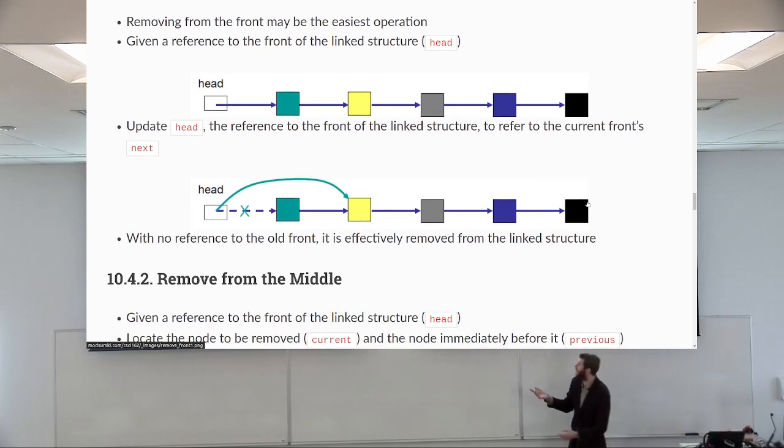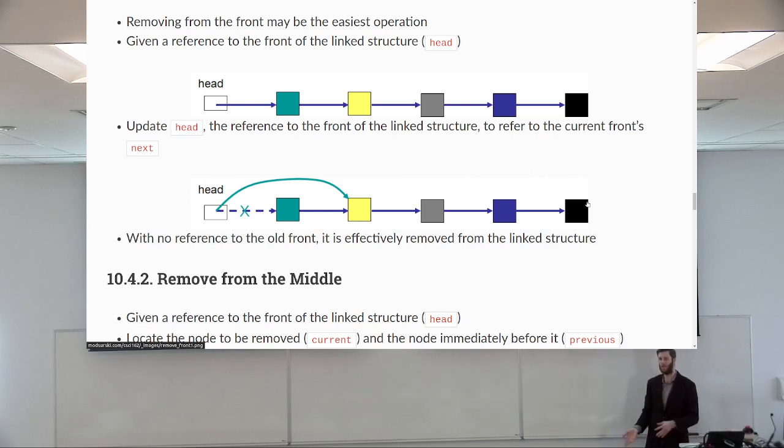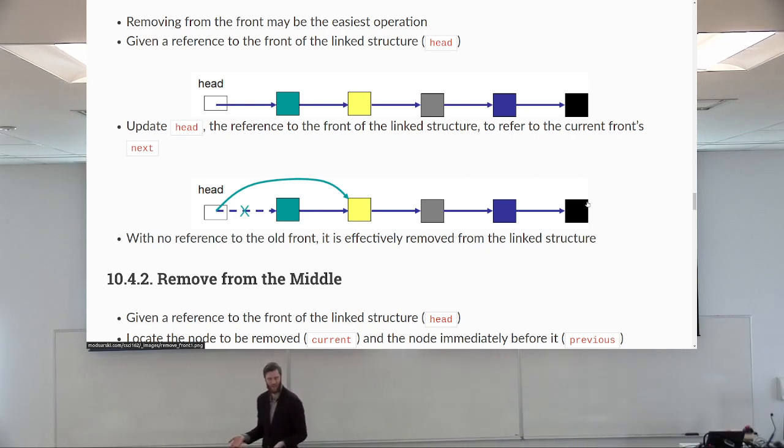So let me ask again. As of right now, what references that blue-green node? Nothing. If you're like, well, yellow kind of, my answer to that is absolutely not. Because you're looking at that arrow that points to yellow. Yellow doesn't know anything about the thing that came before it. Something got to it, but it doesn't know what came before it. It doesn't care. Each node only knows about its successor. It has no knowledge about its predecessor. The node doesn't know if it's at the beginning of this link structure or at the end. I guess it could know if it's at the end if its next is null, fine. But it doesn't know where it is. All it knows is its data and what comes next.